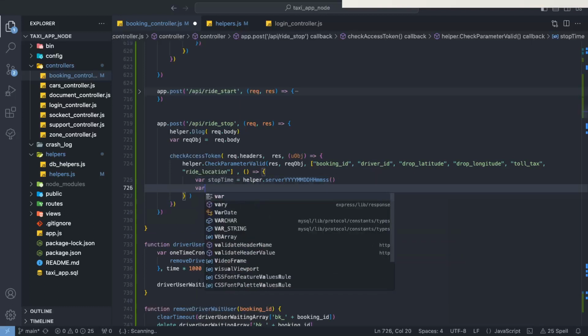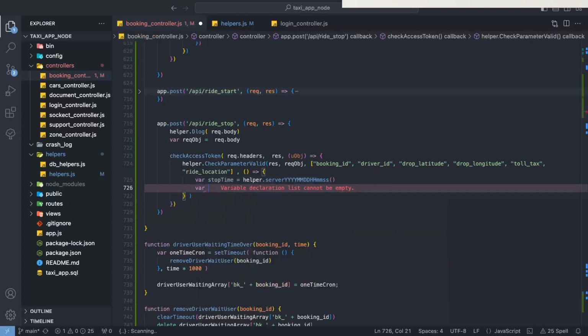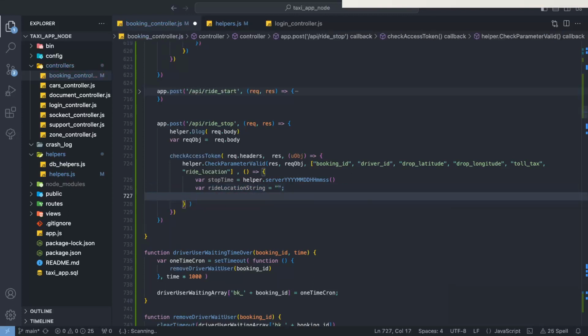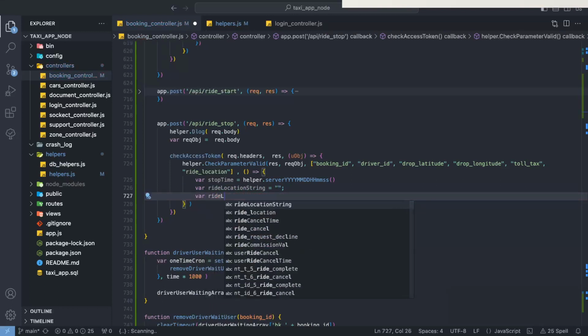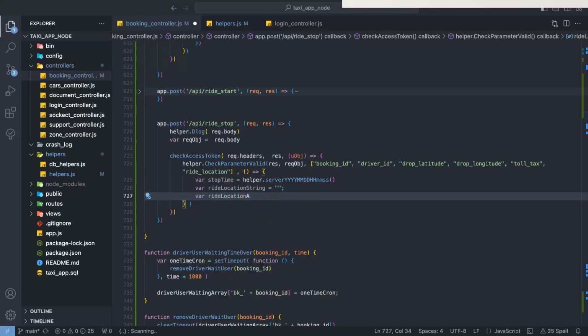and now we need to write the ride location string in double quotes, like this, and then write the ride locations array, and we need to read the parameters.